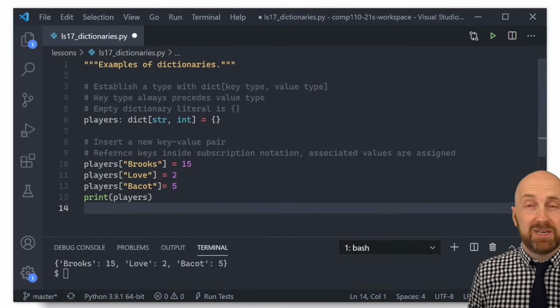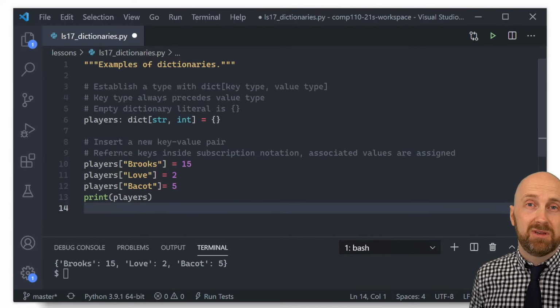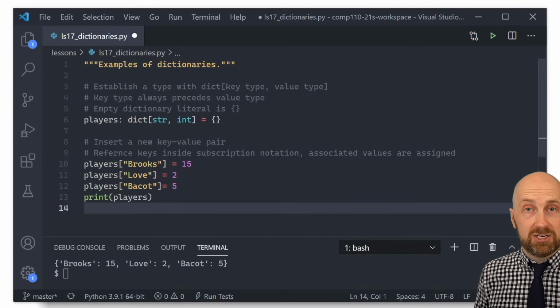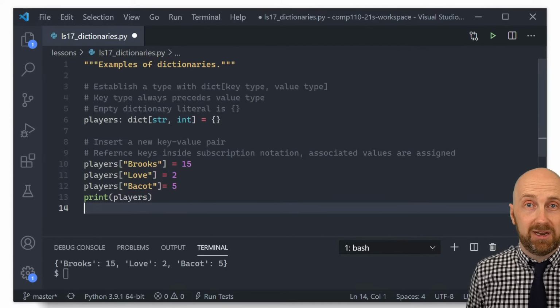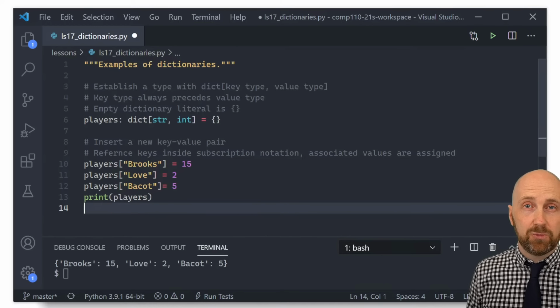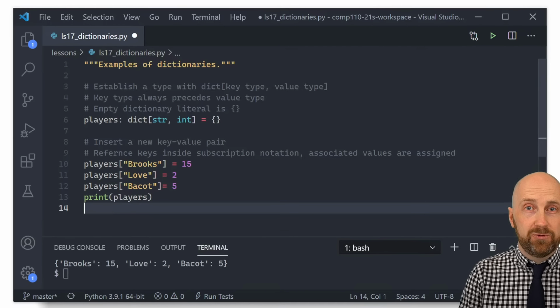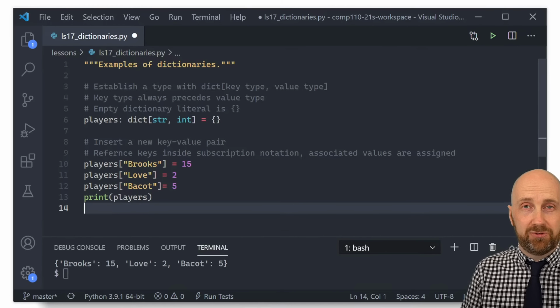So this is one of the reasons why dictionaries are really cool. We can have keys of any type that we want. There are some constraints to this, but all the types that we would think we would want so far, you could use. String, integer, you can even use a float. And then our values can also have a lot of flexibility. They can be any type as well. So this is one of the reasons why we have these as opposed to just using lists. We have more flexibility in what we're able to look up the values that we store in this by.